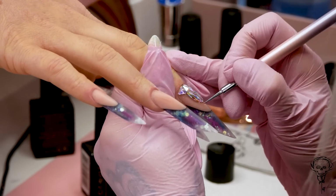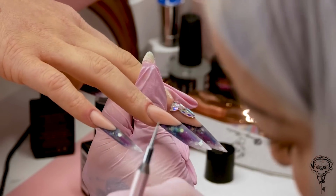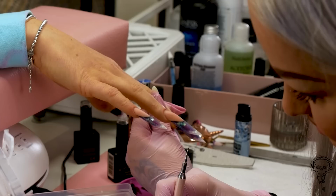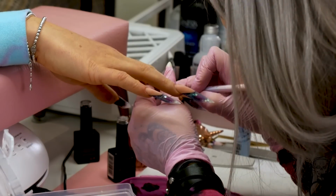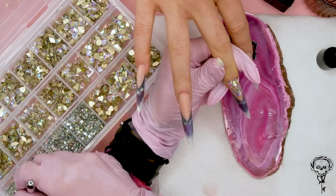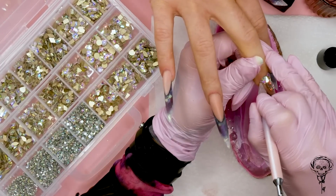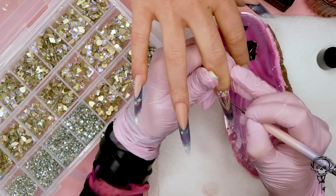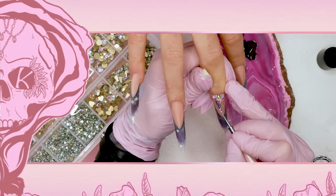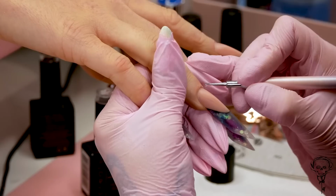Do you want stones on every nail? Let me think about that. Even Adam was like, I cannot believe you just asked that question. It's like, no, just do one. Completely fine about that. Not. Right, you ready? Lamp.